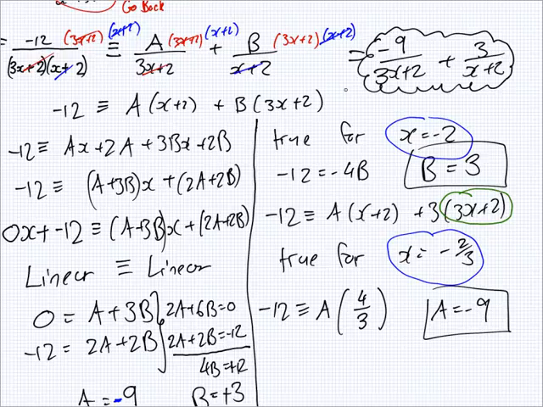I don't really like this method because you're doing something I don't like. I wonder if anybody can see what that might be. So why I don't like this method is you're using a value of x that you're really not supposed to use, because here x does not equal minus 2 and x does not equal minus 2 over 3. The exact values I used. Now the reason it's not a problem here is too complicated to explain. But I don't really like this method because of that.